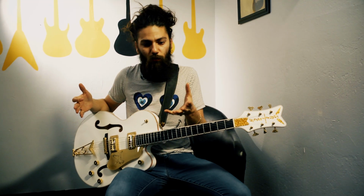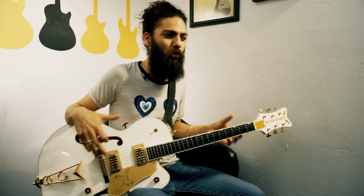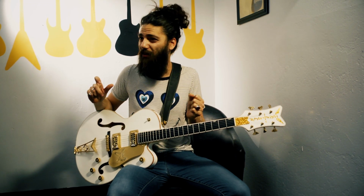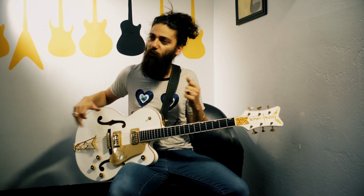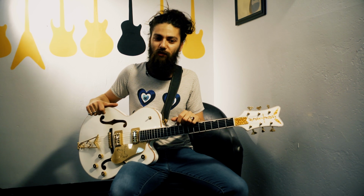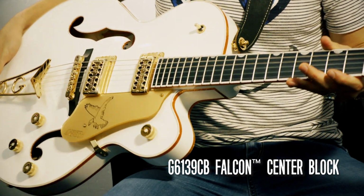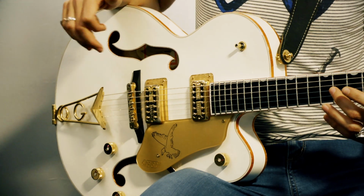So when I moved to LA, what I felt about the Chet is I loved it, but I felt on stage that it's a little too heavy sometimes. Sometimes you want something that's a little thinner and lets you move freely, and maybe something that cuts a little bit more through the mix. This is where I got this girl, the center block Falcon model, which I think is probably one of the best instruments I've ever played in my life.